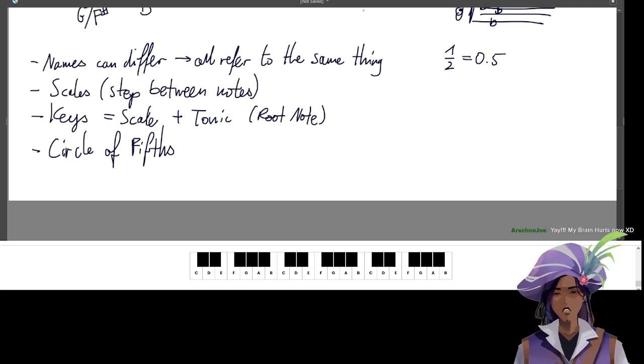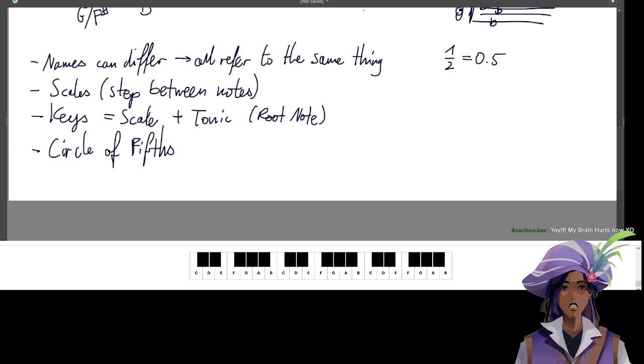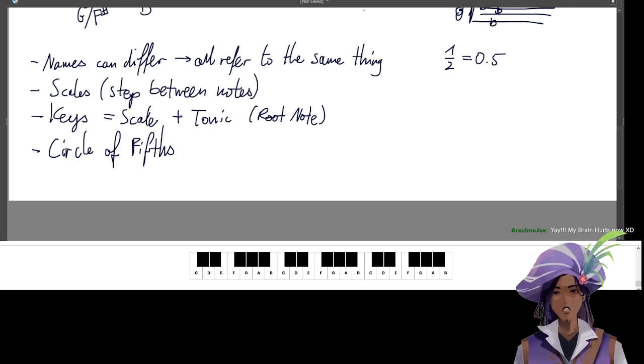Well, then absorb this slowly. These are some basics that we will come back to again and again throughout this topic of music theory. So it'll just keep getting reinforced, right? And these are basics that are always useful, right? So these couple of basics, the names of things, scales and keys, are some things you will always use in music, right?